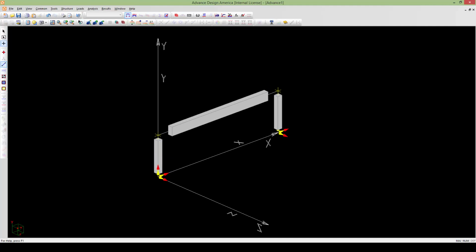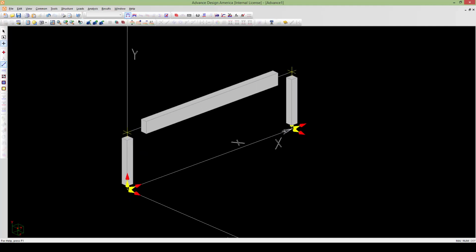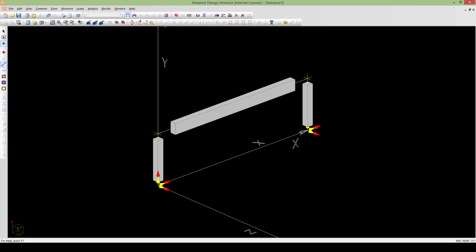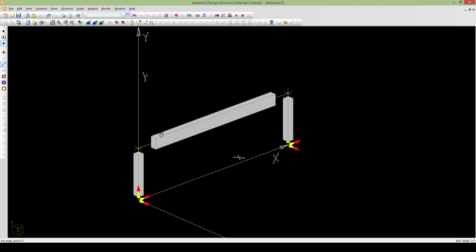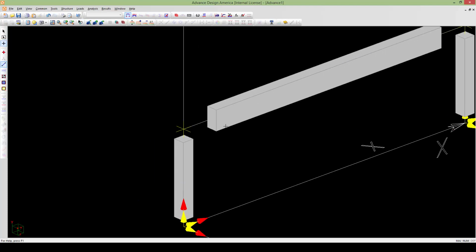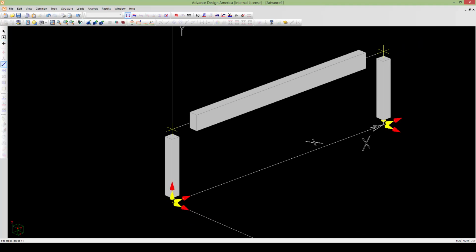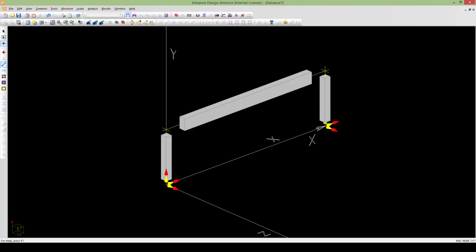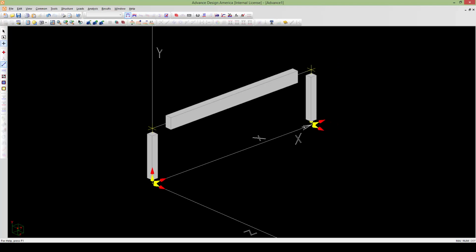Okay. The next step that we need to do in a concrete project is defining rigid extensions for members. ADA needs these rigid extensions in a concrete project to place the rebars, and we have a way of doing it in ADA automatically.